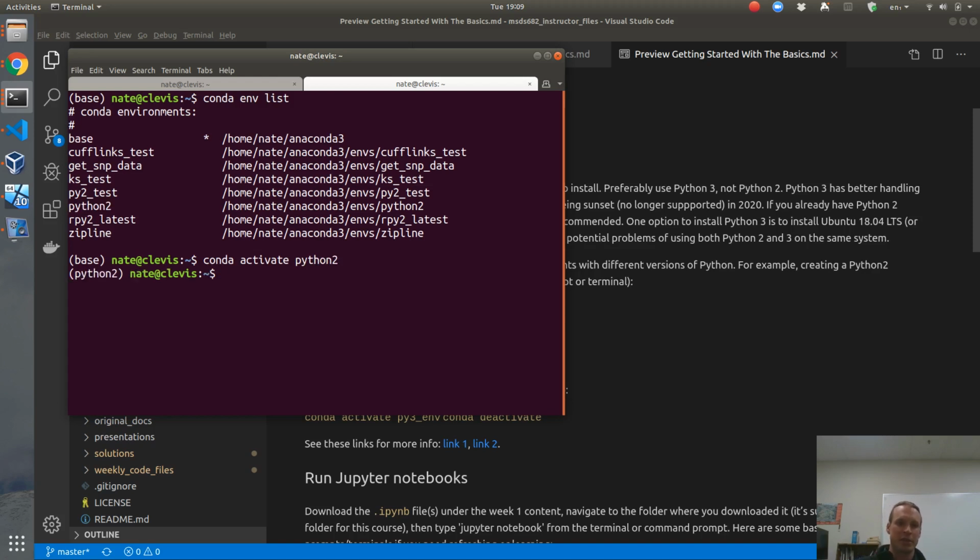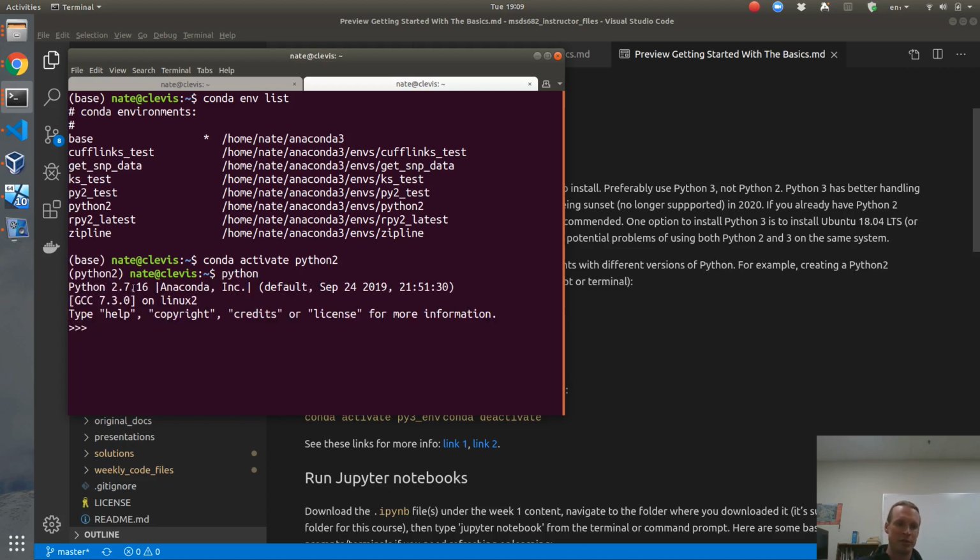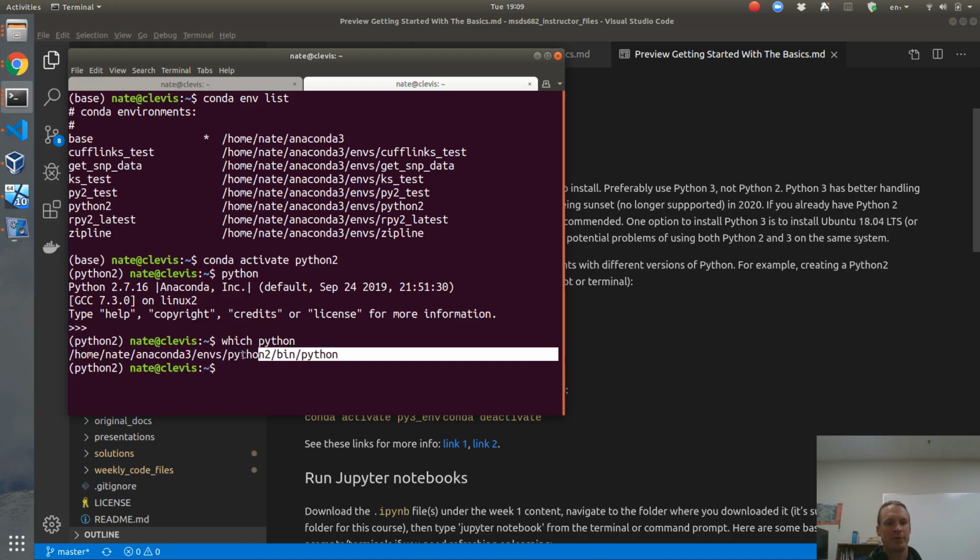Once I do that, it changes this base label on the left to Python 2, so that shows us we're in the Python 2 environment here. And now if I run Python, for example, it's running Python 2, and it's running that from our virtual environment folder. That's a nice thing about Anaconda, you can do that if you need to.